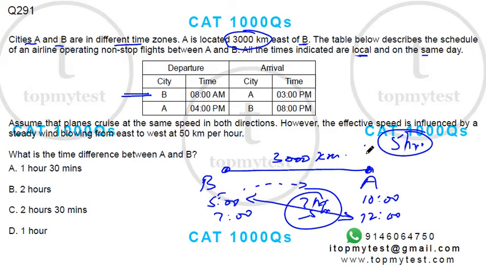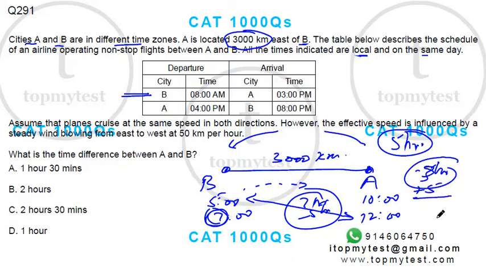Similarly, when you go from A to B, the same 2-hour flight, suppose 10 o'clock, it will be reaching at 12 o'clock A time, but it will reach at 7 o'clock B time. So the flight timing will come as minus 3 hours, ridiculously. So you need to add the time difference of 5 hours. It seems as if you have gained time. You woke up in the morning, you saw 7 o'clock on Tuesday, and then you went back again and saw 7 o'clock Tuesday. So this is the time zone part which we'll need to take care of.